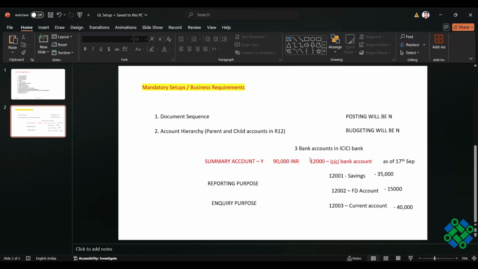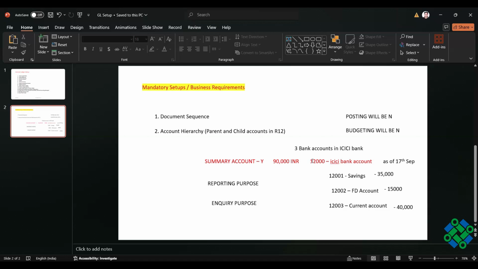Just take this account directly on the report, and you will get it. So this is the advantage of account hierarchy, and it is mandatory. Without account hierarchy, there exists no GL, because definitely we need to have it for reporting and inquiry purposes.